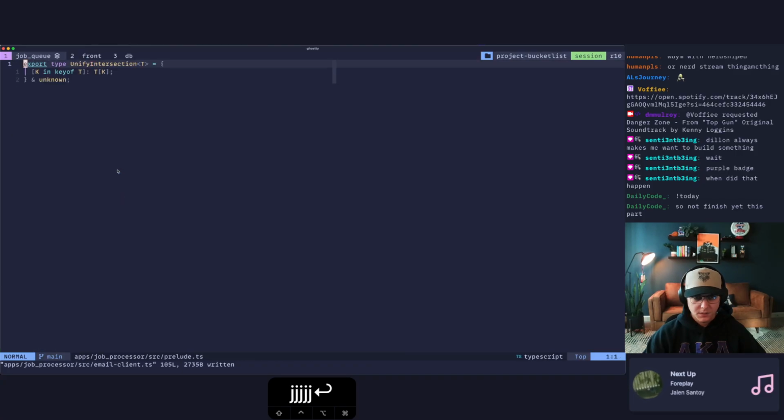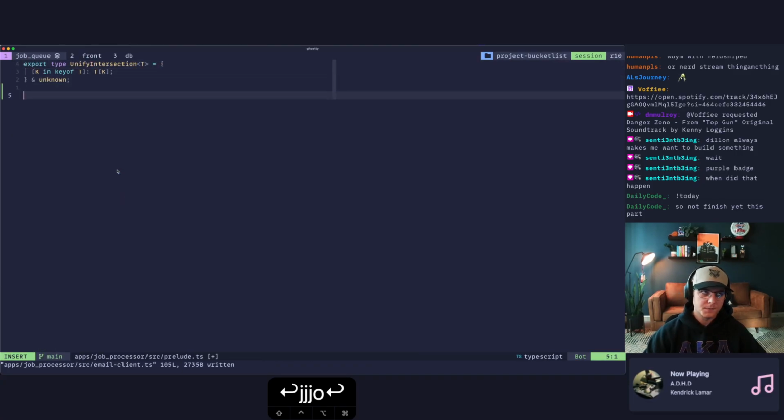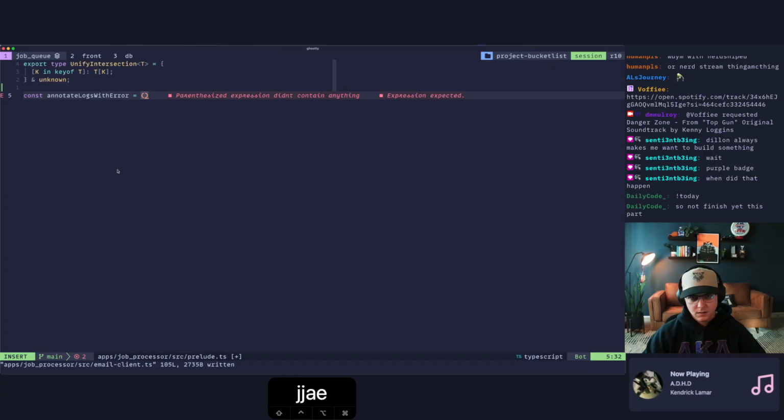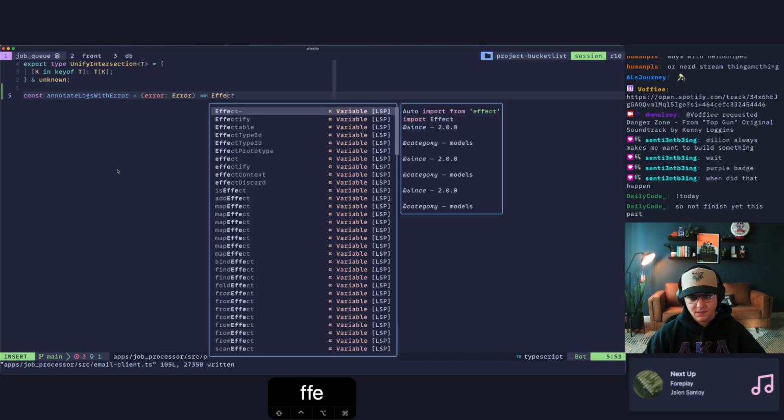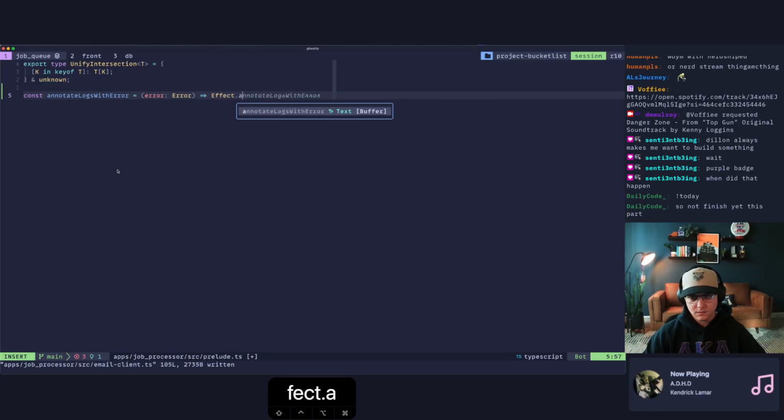Let's go to prelude, and we're going to say const annotateLogsWithError is a function that gets an error, and it's going to return Effect.annotateLogs.